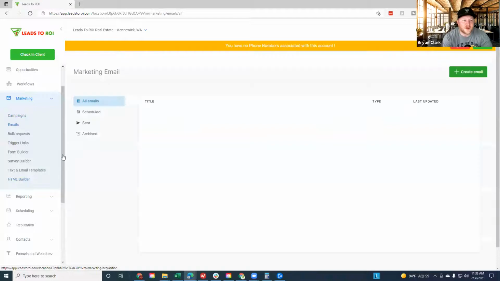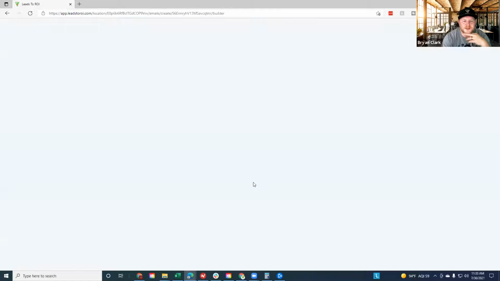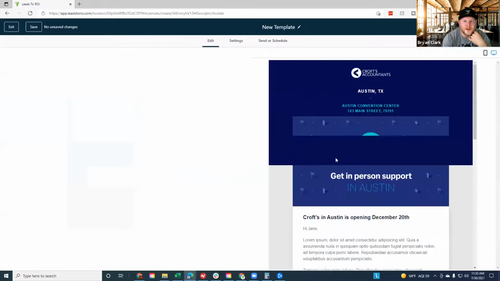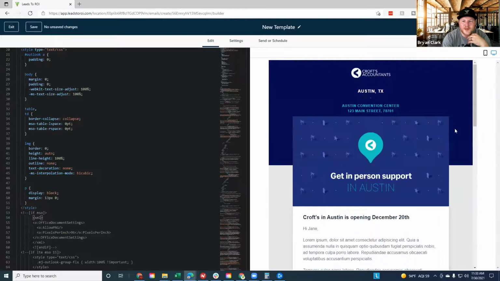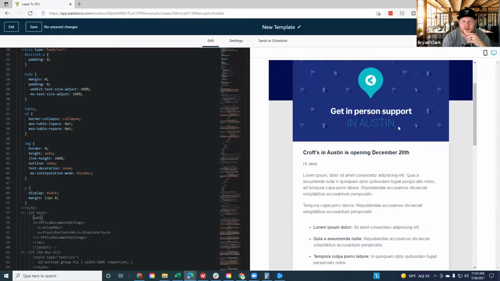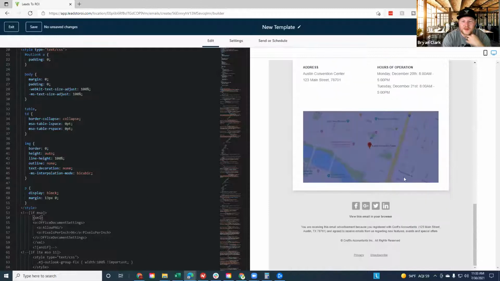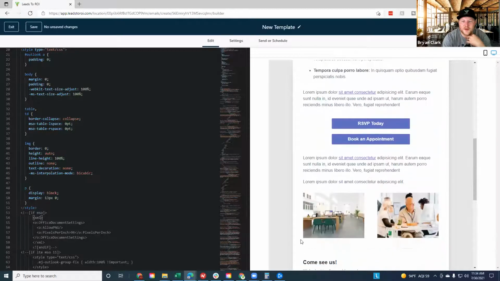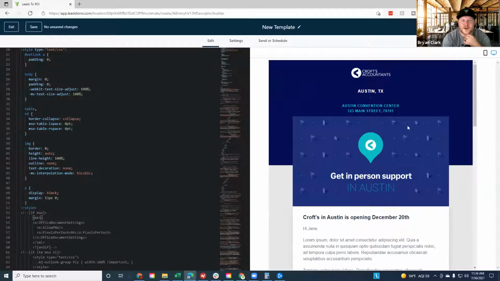The email section under marketing. This is a very, very awesome tool. If you have ever used MailChimp, Constant Contact, or any other mail system, and you've set up HTML emails, you can actually import your HTML emails directly into the platform through the import tool, and this is what those look like. So you'll be able to send out very vibrant emails that have buttons that you can click on, images, and in some cases you can also add videos directly to the email.